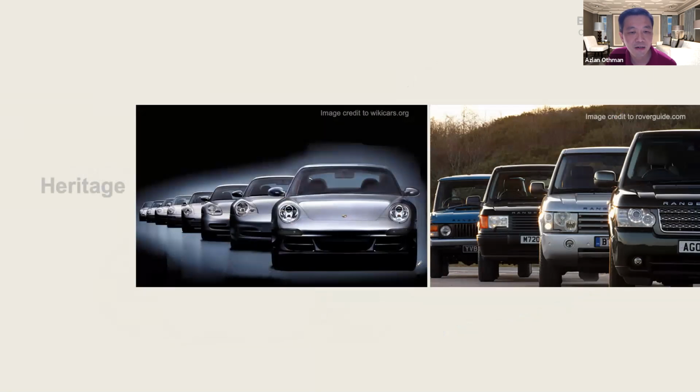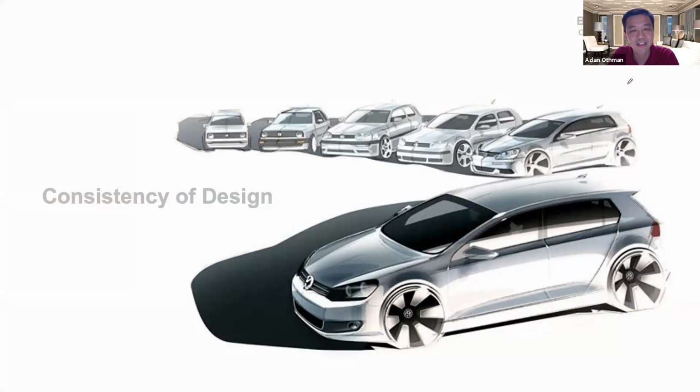And then I touched just now on brand, right? On heritage. You look at the growth of the Porsche, for example, over the years, from the past to where they are today. You see how they have evolved slowly over the years, carrying the good cues. And the same goes for the Range Rover. They have a consistency. That's important nowadays because people want to connect to something more than just a simple product in front of them. They want to know what is the story behind it.